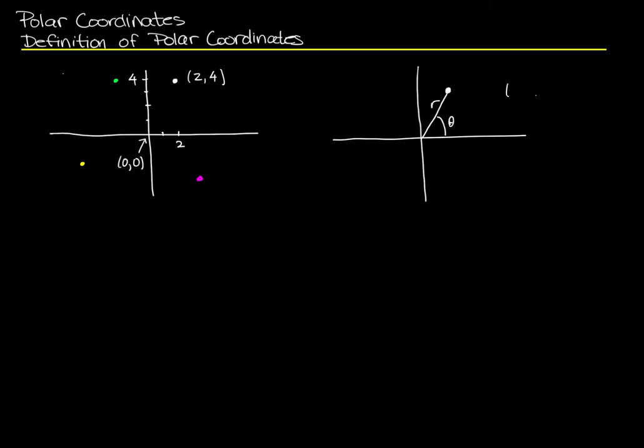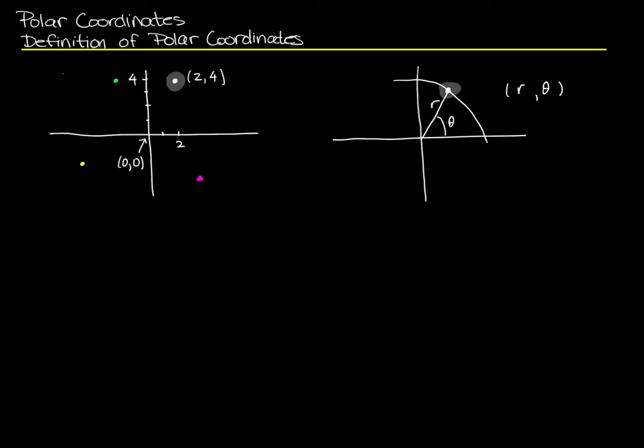Coordinates in the polar coordinate system are described as r first and then theta. It's not hard to imagine that this point is on a circle and that circle has a radius of r. And that's exactly what we're talking about when we use r for the first coordinate in a polar coordinate system. Theta is equally obvious, I think. It's the angle from standard position that you go around until you get to this radius, until you get to this line segment.